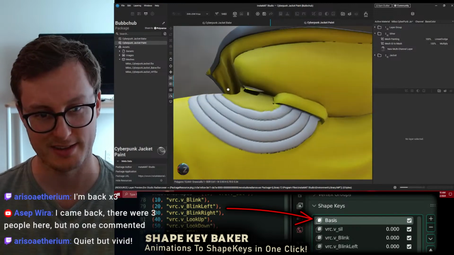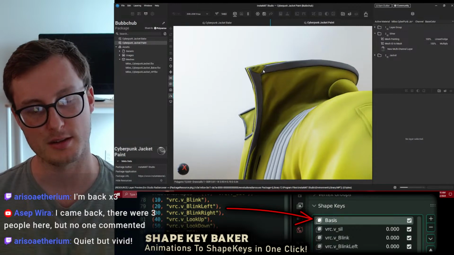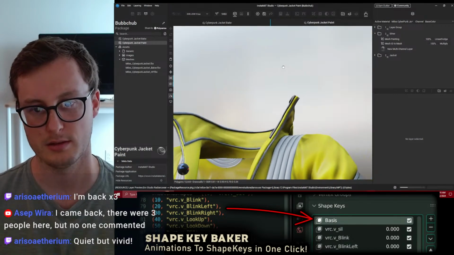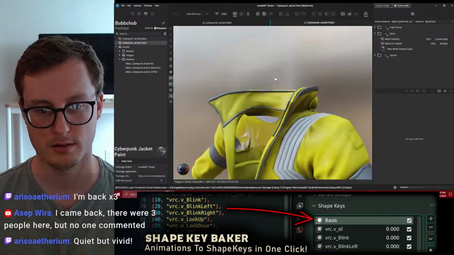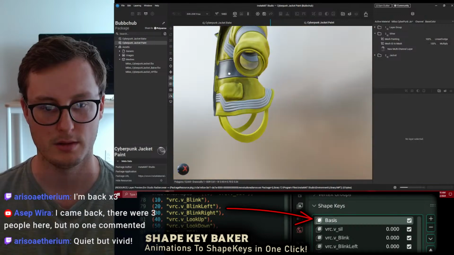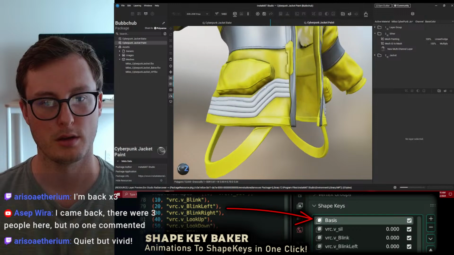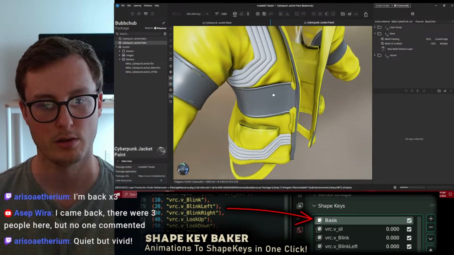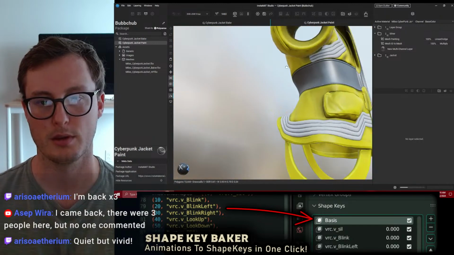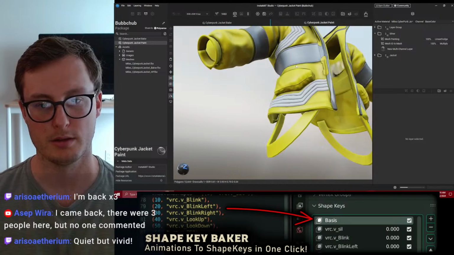Quiet but vivid. Yeah, we got some clipping here still. This is still really funky right there. Not too worried about this because that's going to be covered up. So, armpit.